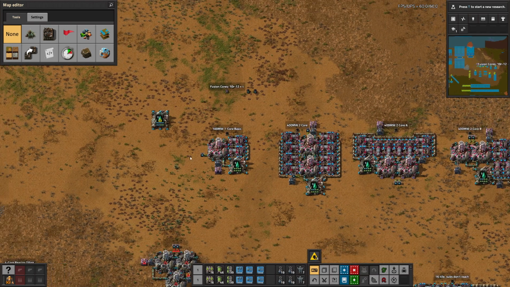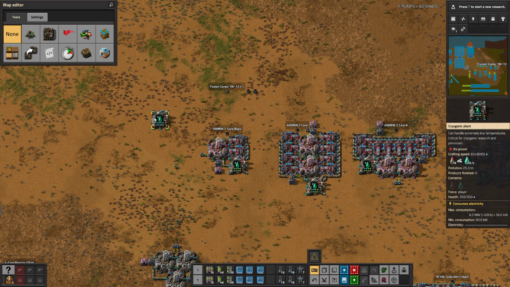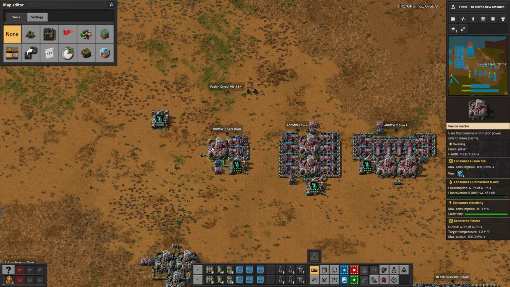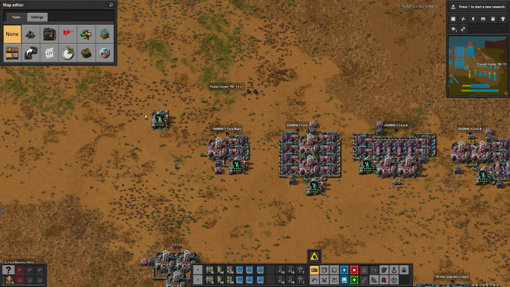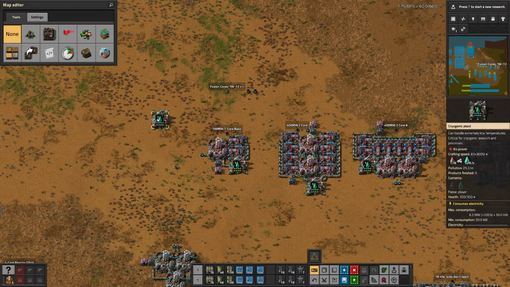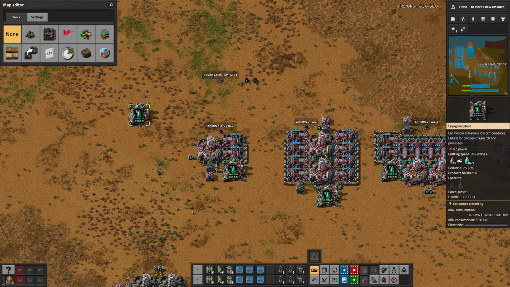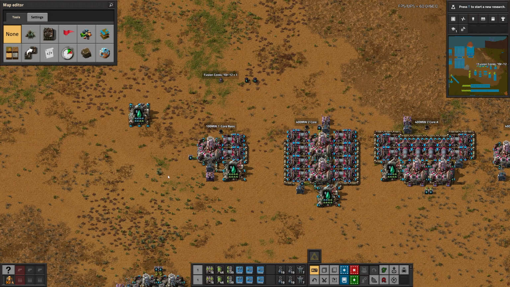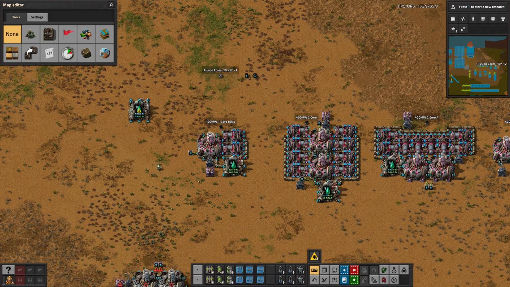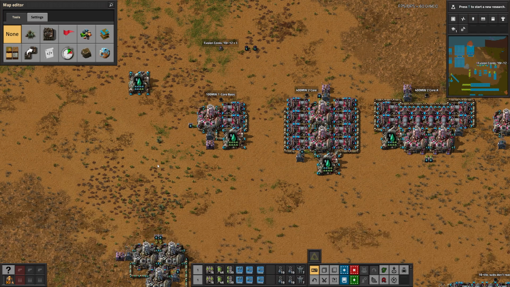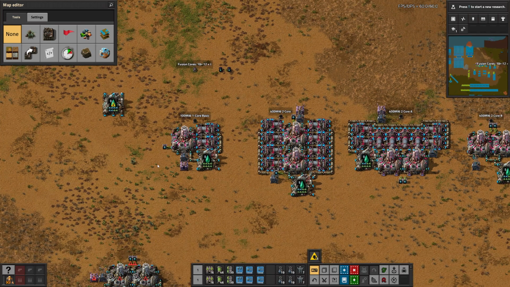Second set of numbers you need to know. A cryogenic plant processing fluoroketone handles 4 per second by default, and the fusion reactor outputs 4 a second by default. So these are 1-to-1 by default with no modules in the cryogenic plant. If you have full speed modules in your cryogenic plant, it goes to 5-to-1, meaning a single cryogenic plant can handle 5 reactors, and you can tailor the number of speed and efficiency modules in your cryogenic plants so that you save a little power on your cryogenic plants without having more processing than you actually need. The entire system is obviously a closed loop.